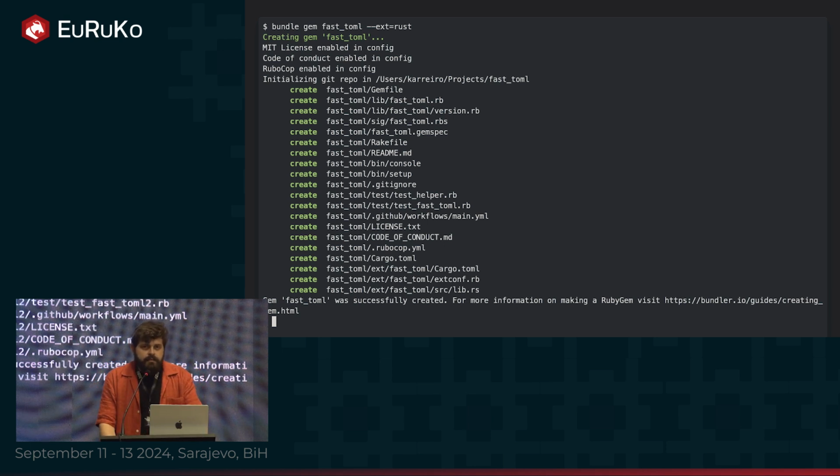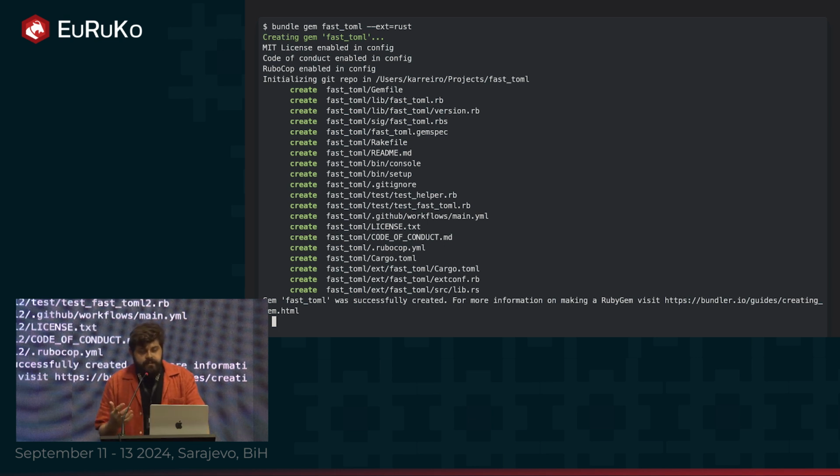The extconf is a file that all native extensions being written in C or being written in Rust need to have. This extconf file creates a very specific recipe when the users of your gem install it into their machines. And during the installation, that file gets executed.